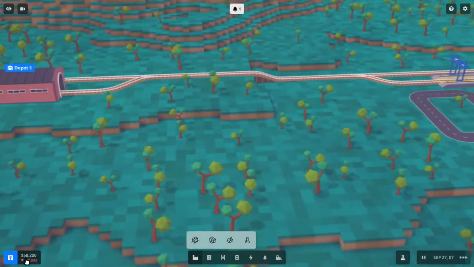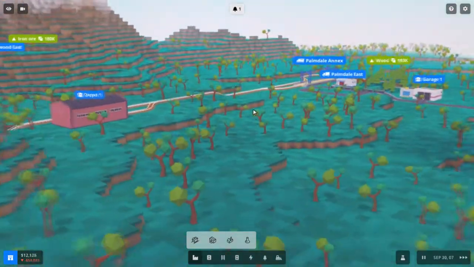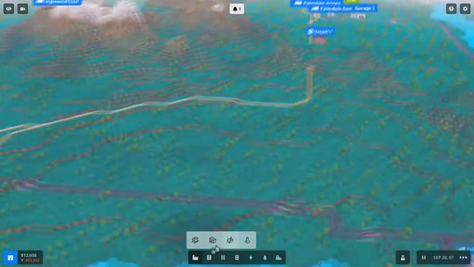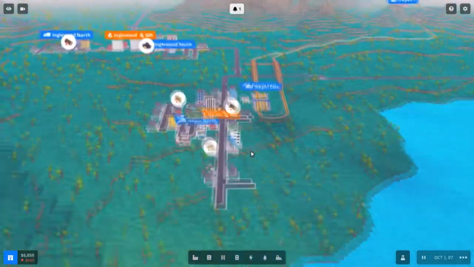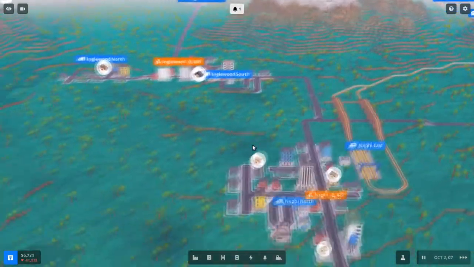Alright, well, we seem to be making some cash. We're down 6 grand, but I'm about to pay back some stuff. Another 50 grand back into the old bank balance there. We're in operating company year 7. We'll just call it company year 7.